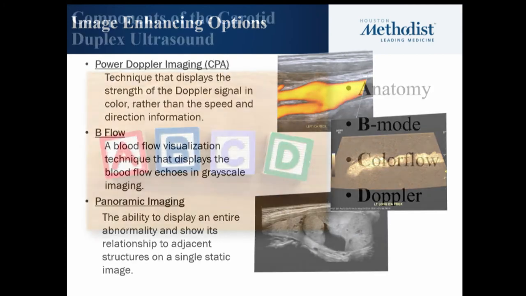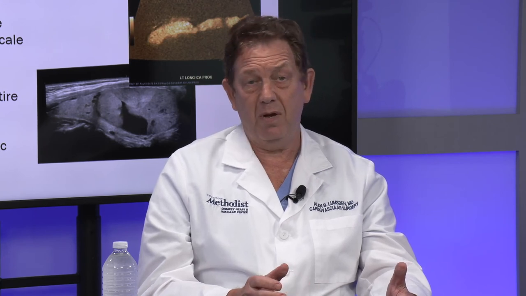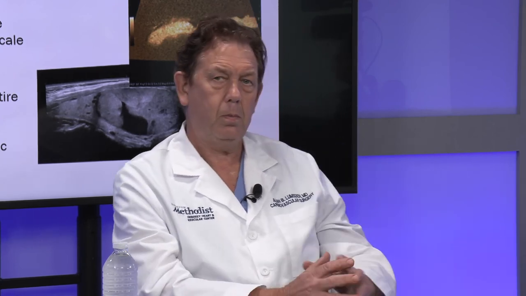So before we move off that slide, Stephen. Yes, sir. Perhaps I can ask, okay, power Doppler, you've got a number of different imaging modalities up there. Why would I use power Doppler imaging? Is it a situation where I'm trying to figure out if the carotid is occluded and there may be trickle flow going up there? When am I going to switch between these different modalities? Absolutely. It's not that you can't do the same thing with color flow, but it eliminates the tech's responsibility to adjust the scale.